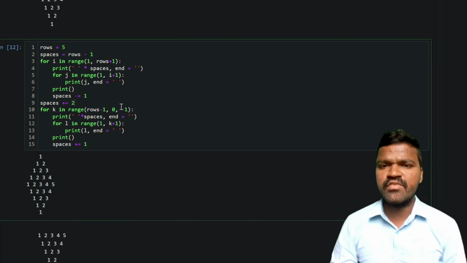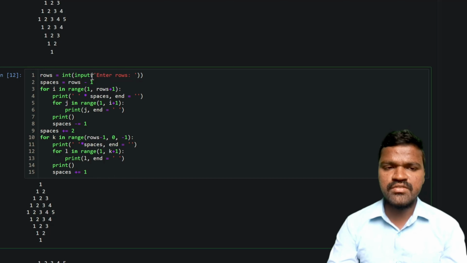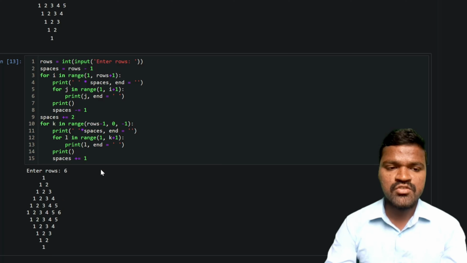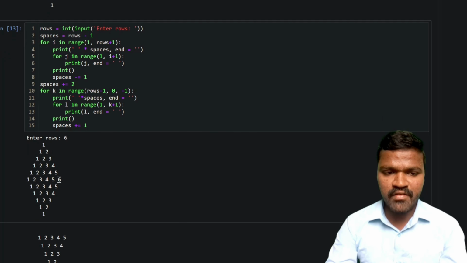Now we will dynamically take the number of rows as input from the user and print accordingly. For that, I am using input, asking the user to enter rows here. Now if I execute this and it asks me to enter rows, if I give, let's say, 6 here, we can see the result starting with 1 going till the value of 6.